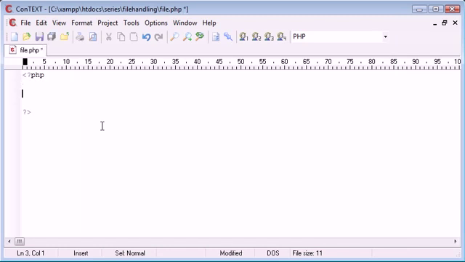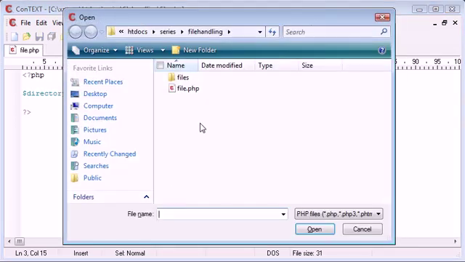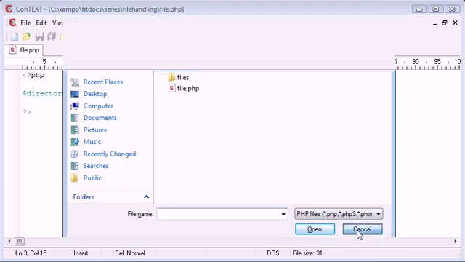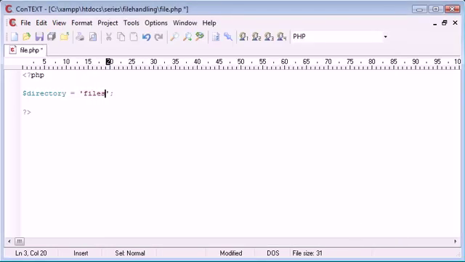So the first thing we need to do is set up a variable called directory, and I'm doing this simply so I can reuse this over and over again in my program. Now remember, the directory that we want to open is files, so I'm going to just type in files there. I'm not going to include any trailing slashes or anything like that. I'm going to let my program handle this later on, especially when, say, you were releasing some kind of script that you use this to the public.